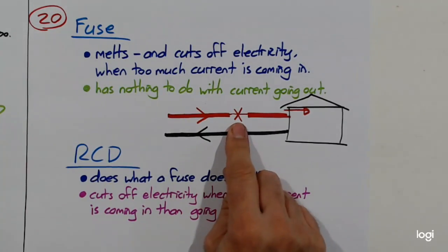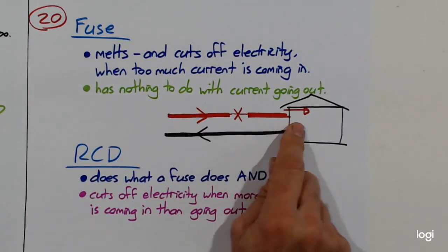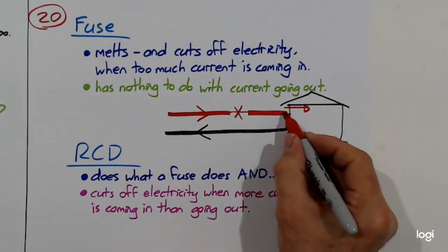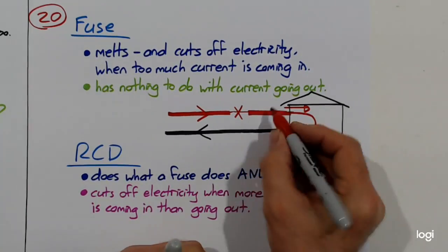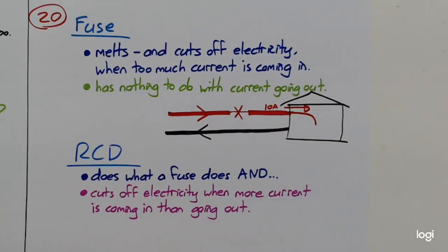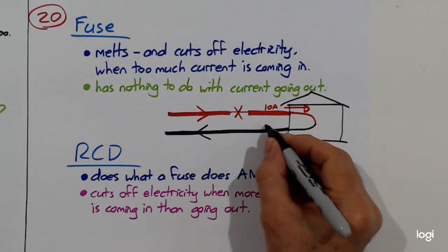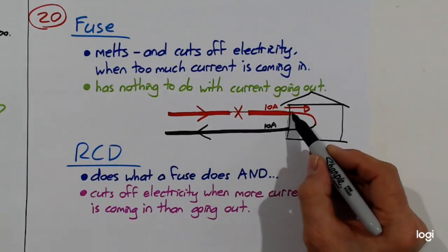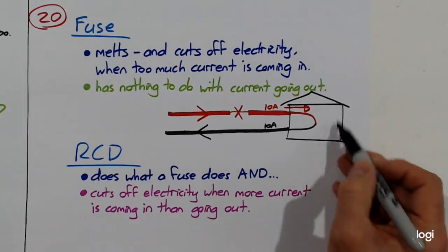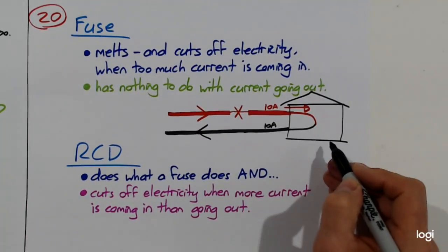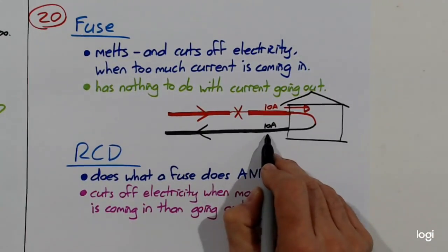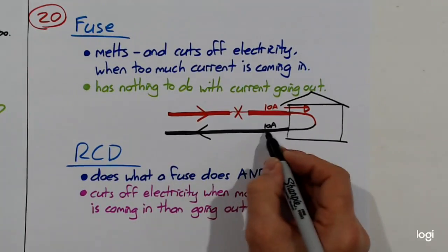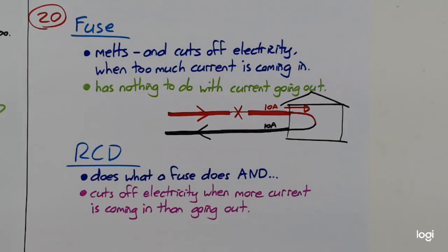Now these things are fantastic at protecting property, because too much electricity going in might set the house on fire. But there's another issue. If there are, let's say, 10 amps of electricity going in, then there really should be 10 amps of electricity coming out. Even though all of this is a lot more complex than what I've drawn here, and branches out into different rooms and power points and lights, there's one way in and one way out. So the amount going in should be exactly the same as the amount coming out all the time. It should never deviate.